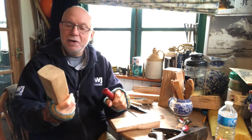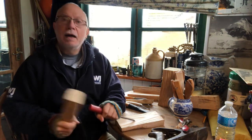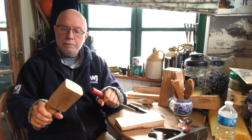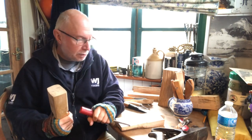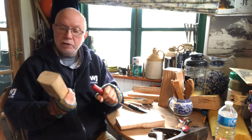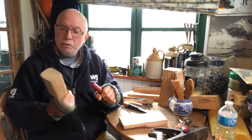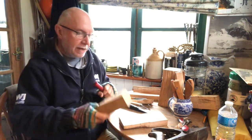Again, fits my hand absolutely perfectly. Of course it would, because I made it. And you can sit here and tap away with something you made yourself. You could go to tool hire or Speedy Tools or whatever and get yourself one, or B&Q, or you can make yourself something. That's a nice solid mallet that will see me through the rest of my life. Hopefully I'll be passing it on to my grandson, who likes silly little things like that. Granddad's handmade mallet.